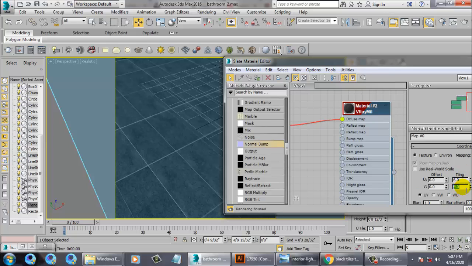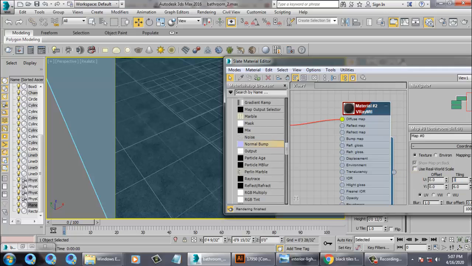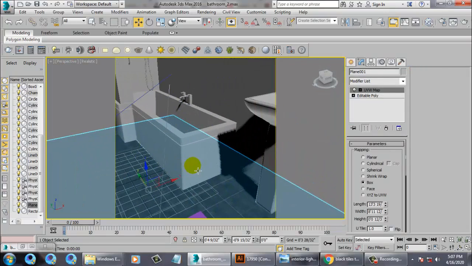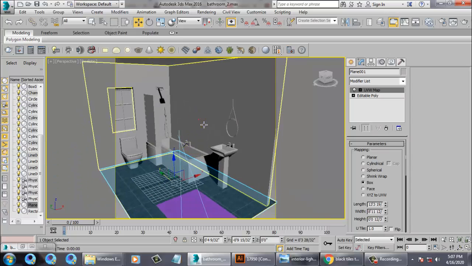Okay, so make it as 6 and make this as 5. Oh, 5 or 4 is okay. That's the perfect one. Alright, so once you're done with this, now let's select the wall.